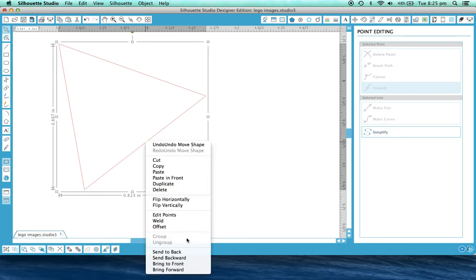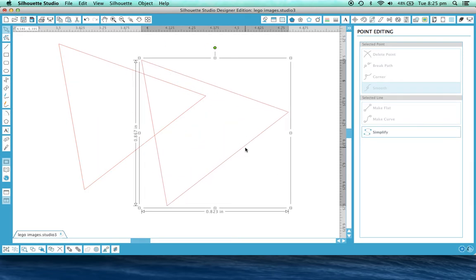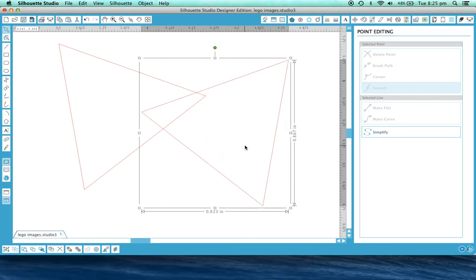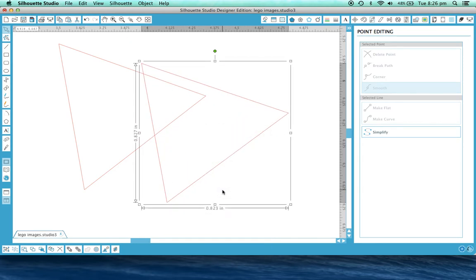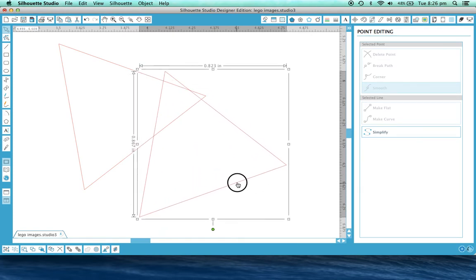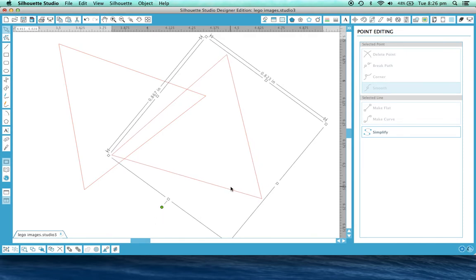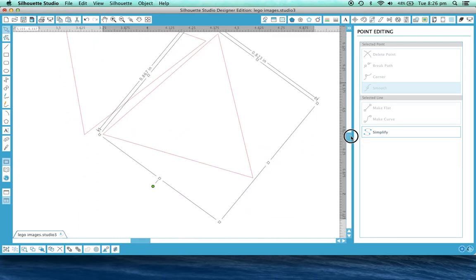I then need to, just for the purpose of this exercise, copy and paste, and then flip it vertically, as such. What I want to do now is make a diamond out of my triangles.